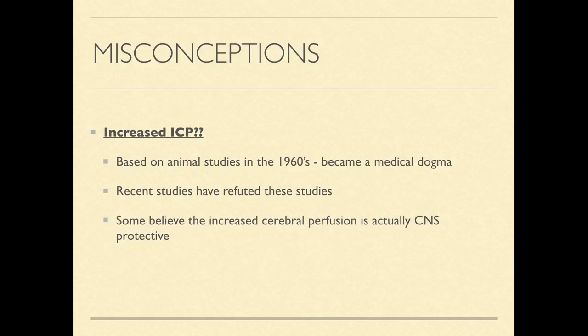What about the increased ICP? This is something that has become medical dogma. It's something that we were all trained about. It's all based on animal studies back from the 1960s and pretty poor animal studies at that. But for whatever reason, it became what we knew and what we were taught in medical school and residency: you have a patient, you're concerned about increased intracranial pressure, it's contraindicated to use ketamine. Recent studies over the past 5-10 years have started to refute that. It's still not out of the medical dogma. My medical students that go through Medical College of Georgia, they still learn ketamine cannot be used in patients that have increased ICP or concerns for it. So it's still in the dogma, it's still being taught in the medical system.